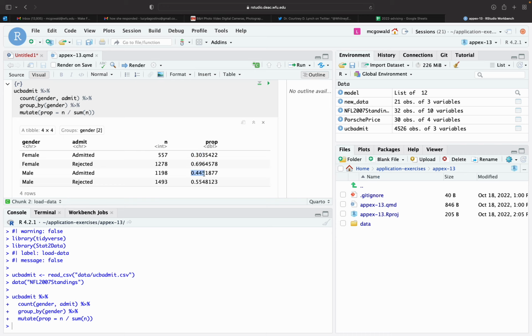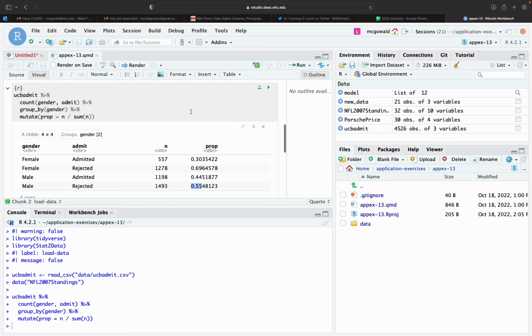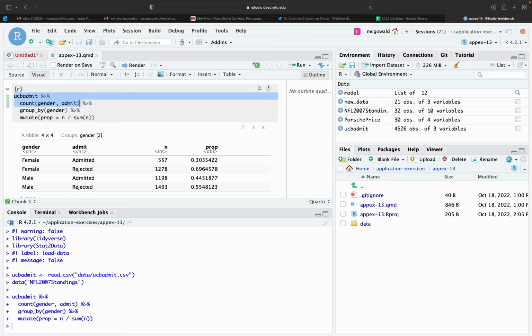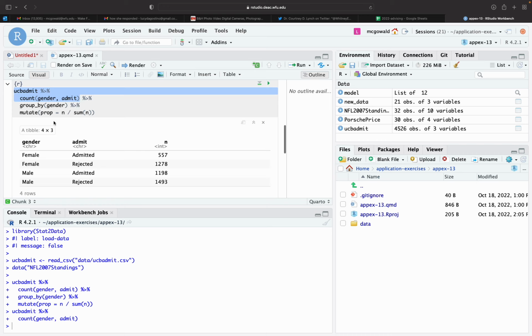And you could compare that to 44% of males that were admitted compared to 55% that were rejected. So just walking through what this code is doing, first I'm taking my data set and counting gender by admission. This will count every unique combination of gender and admit, those two variables. And so I end up with 577 females that were admitted compared to 1,278 that were not. And similarly, I count the same way for the males.